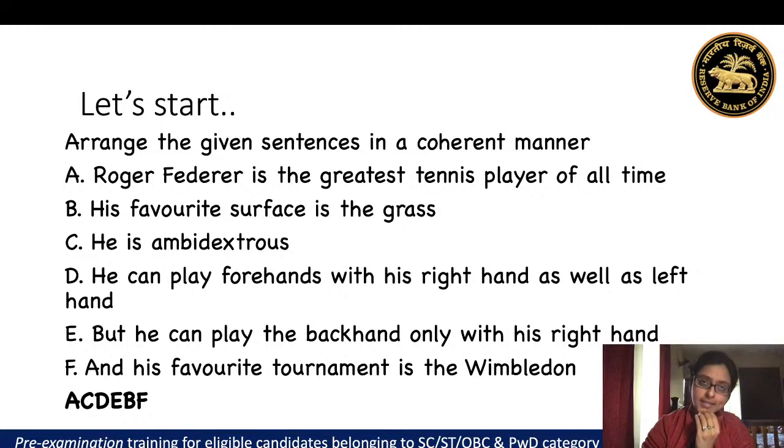Remember, it was the day before yesterday when we were working on a comprehension passage. I was telling you the same thing. Remember, we have to find out what the passage is all about. Here, the same tip becomes so important. You have to find out what that puzzle is all about.